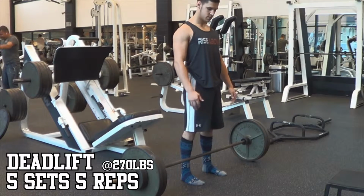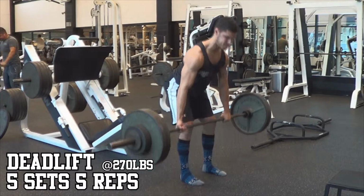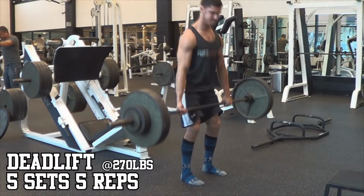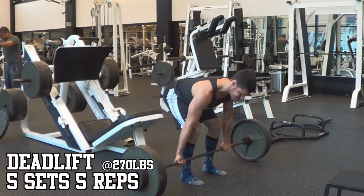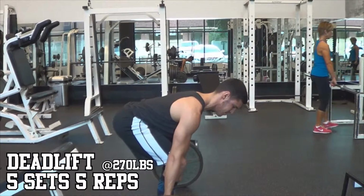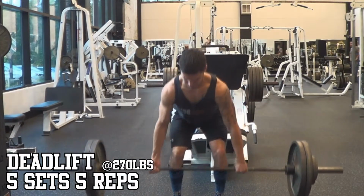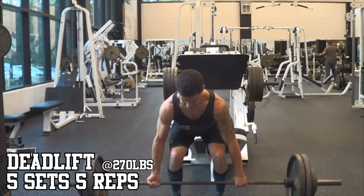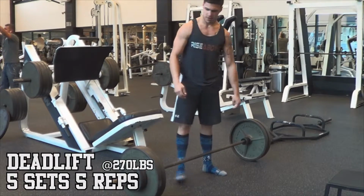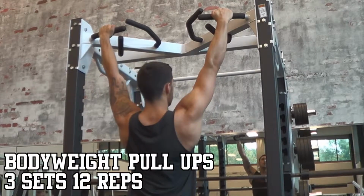So now I got 270 on the bar. It's nothing crazy. It's about 10 pounds more than last week, and I'm going to keep gradually increasing so long as my form stays nice and clean. But what you'll notice is I'm squeezing my butt forward for the deadlift. Now, a lot of people I see, they'll round their backs out and they'll really whip their back behind them after the motion, when indeed the whole entire back is your stabilizer and it shouldn't be moving too much. Your legs, your glutes, and your hamstrings should be doing primarily all of the work. So as you can see, that's what's going on here. And you're going to get a clean pull that way, by the way. But I'll go into that in further detail in another video.